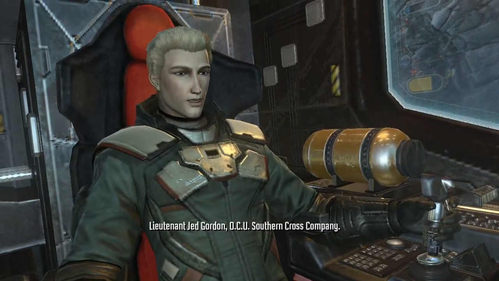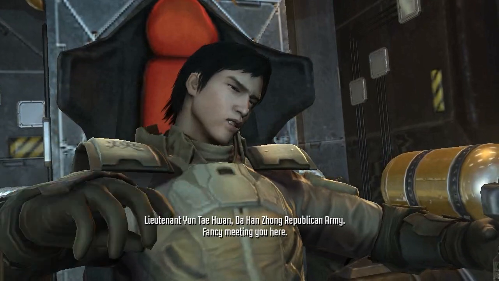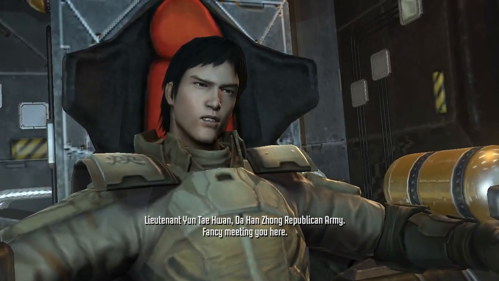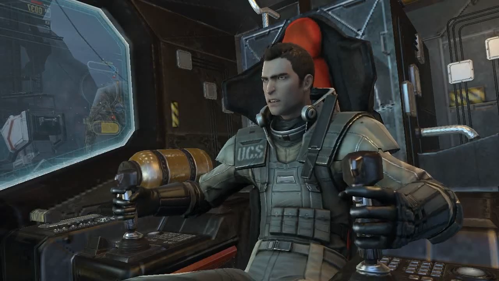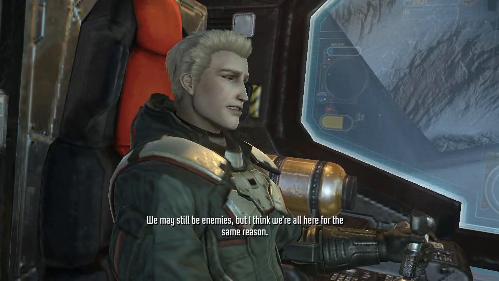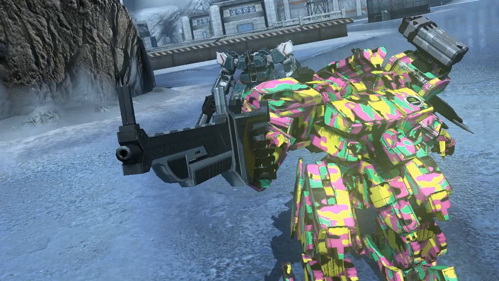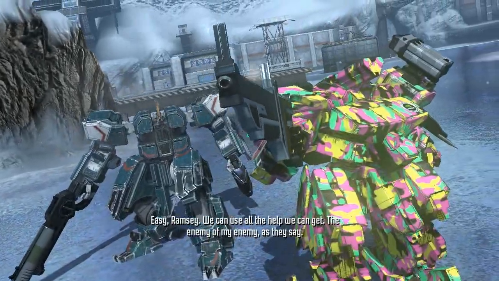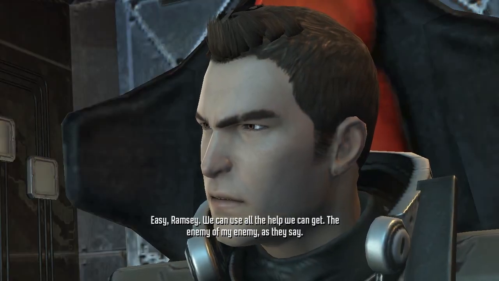Lieutenant Jed Gordon, OCU Southern Cross Company. Lieutenant Yun Tae Hwan, Dahanzong Republican Army. Fancy meeting you here. Well, fancy meeting you here, Mr. Ramsey. We may still be enemies, but I think we're all here for the same reason. Oh wait, are you enemy? Easy, Ramsey. Yeah, We can use all they the were a help boss we fight get. earlier. Alright. The enemy of my enemy, as they say.